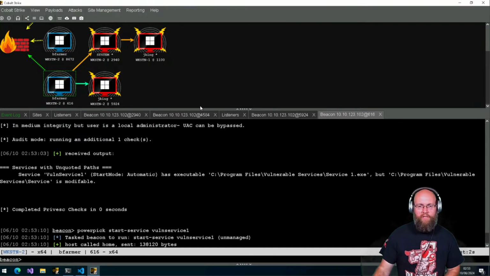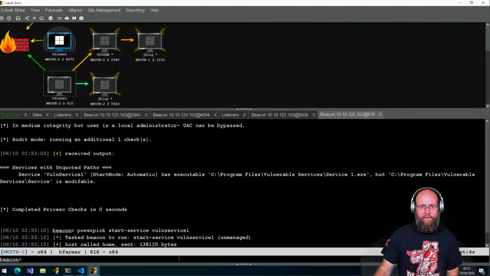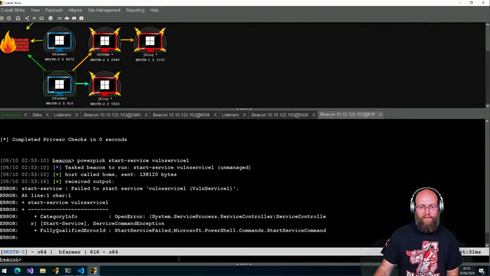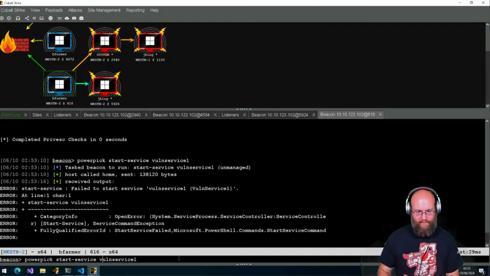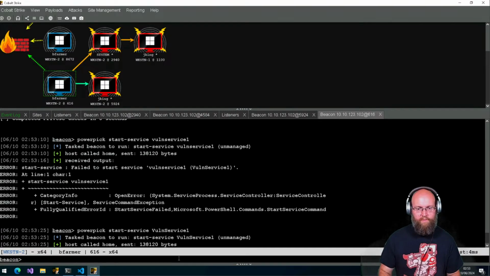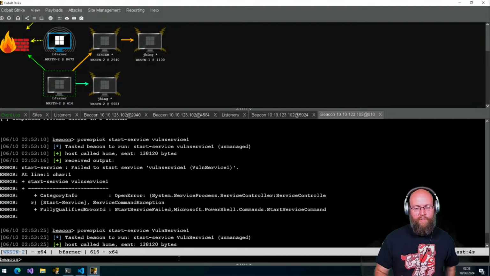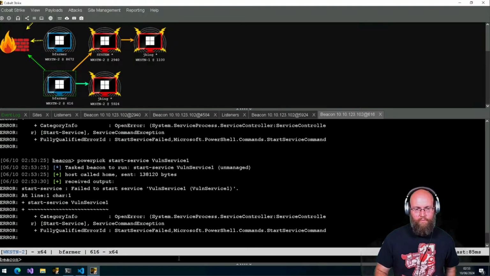So now if we start this, we'll let this run for just a second. No way it's case sensitive here. Vuln service 1. Maybe it is case sensitive, which would be very odd for a Windows system. Nope.